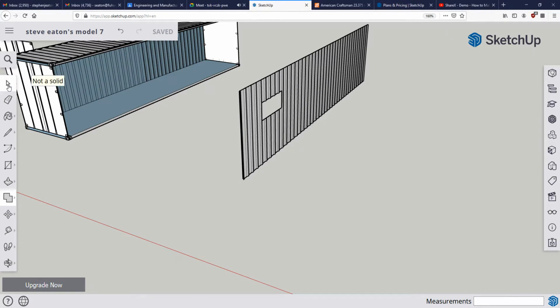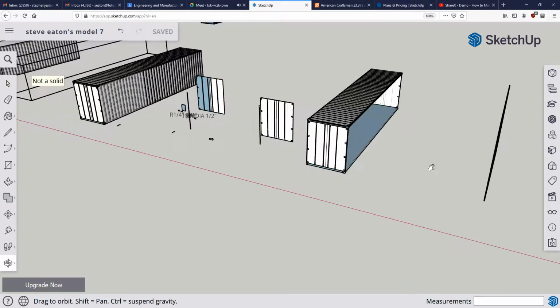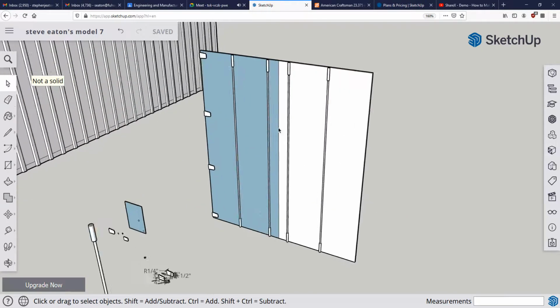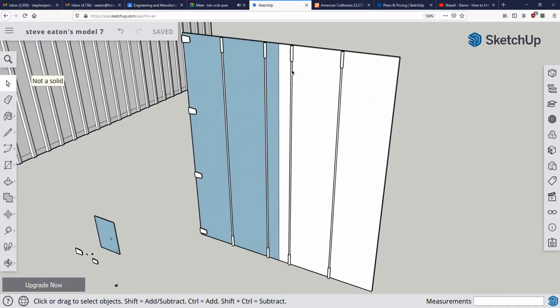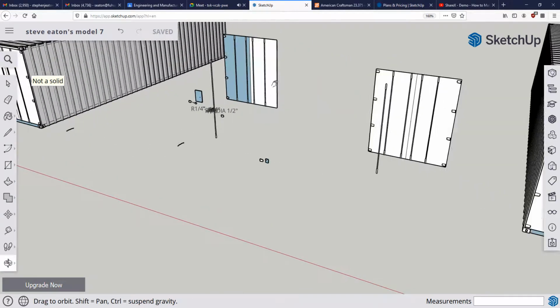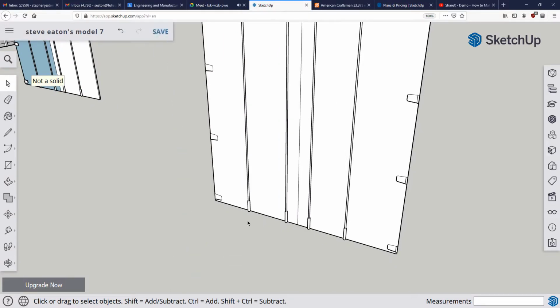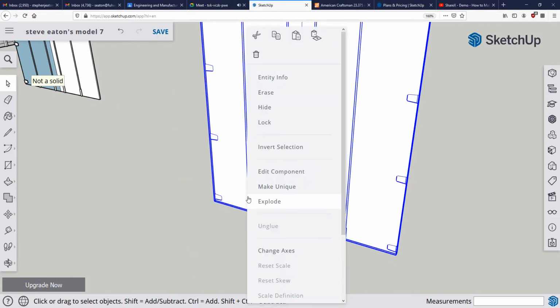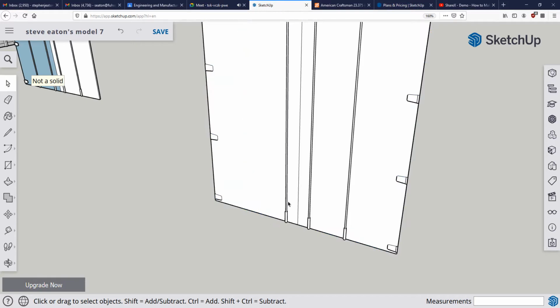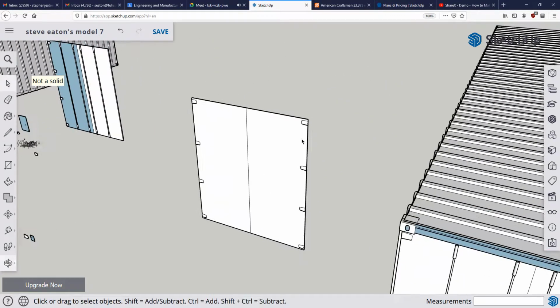What I'm going to show you guys today is how to do the rods for our shipping container doors. As you can see right here, they are 6 inches off from the center of our door. I'm at the midpoint between that spot and that spot right there. So I'll come over here to this example and delete these rods. As I've already done them, I'm going to start over again.